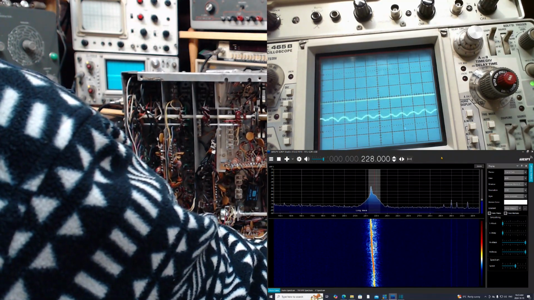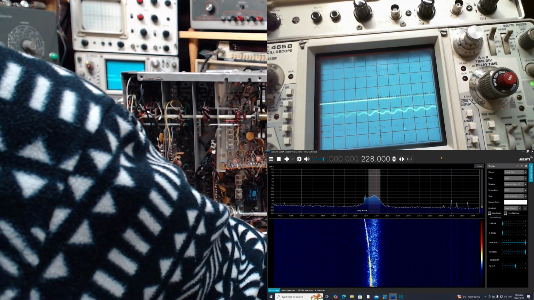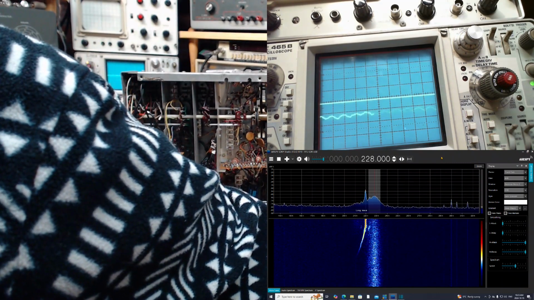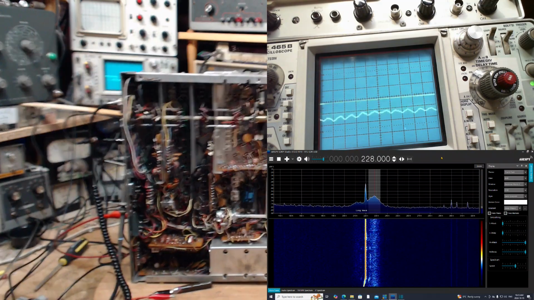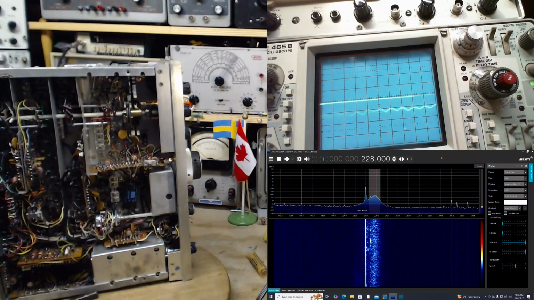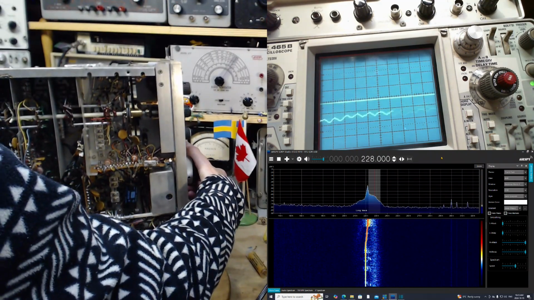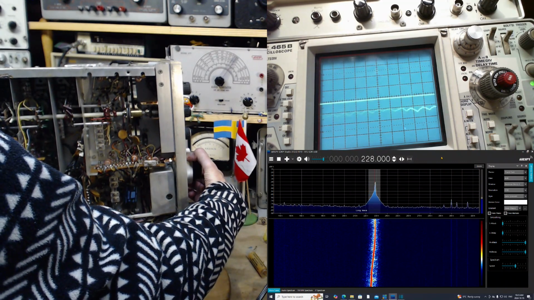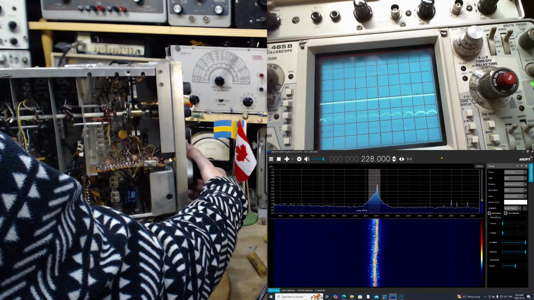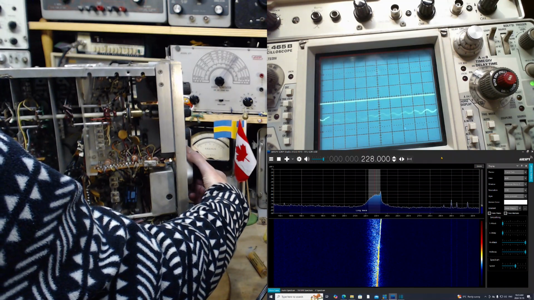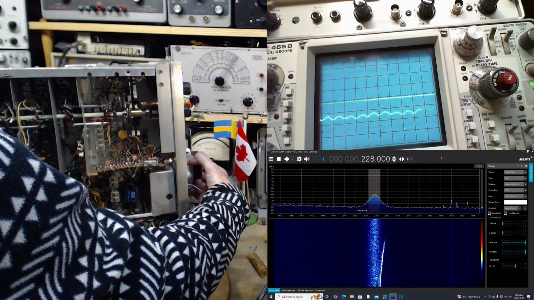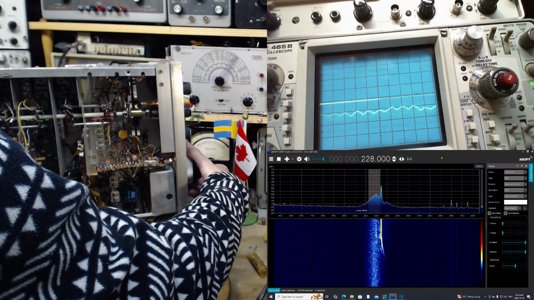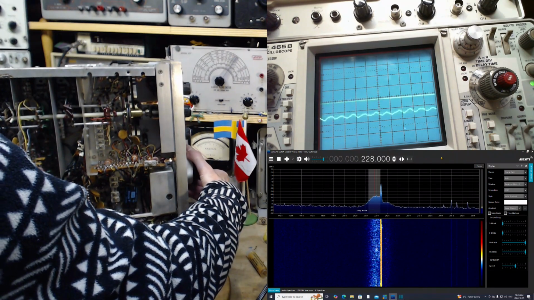I'm tuning the radio. Now we are listening to the SDR, so the signal cuts off right on that gray edge, the gray edge there.